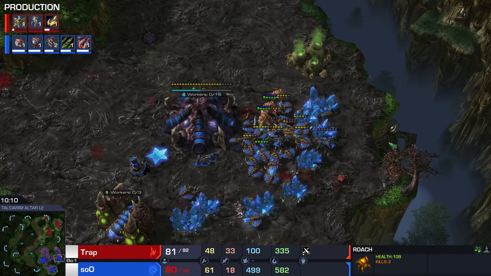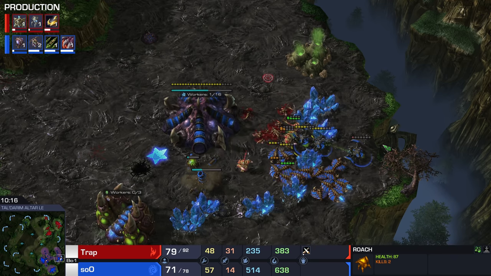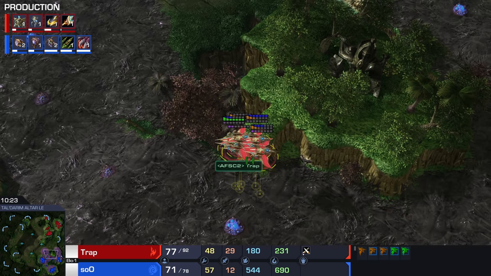Yeah, so Roaches are going to be pretty good against Zealots. Anyways, against Zerglings, though.